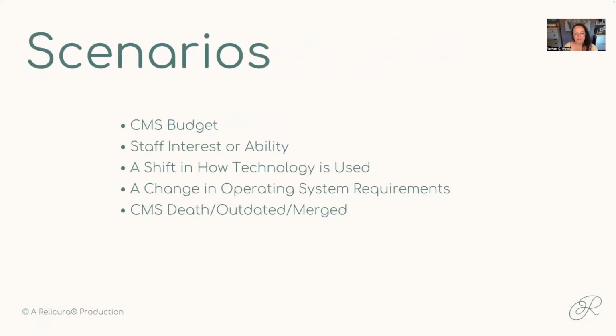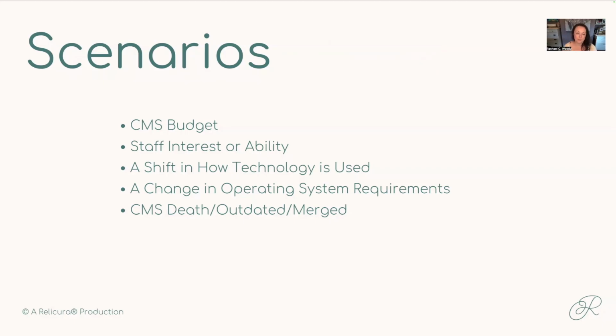As far as scenarios that can lead to needing a new CMS, there are a few different ways you can find yourself here. For those who are new to this, look out for these things because they'll be good indicators that you will soon be going through a CMS procurement process. So first, and perhaps most common, is that the CMS budget changes, whether that is increasing or decreasing. Unfortunately, usually, mostly decreasing.